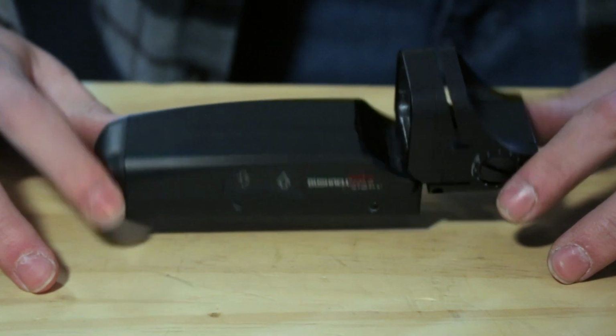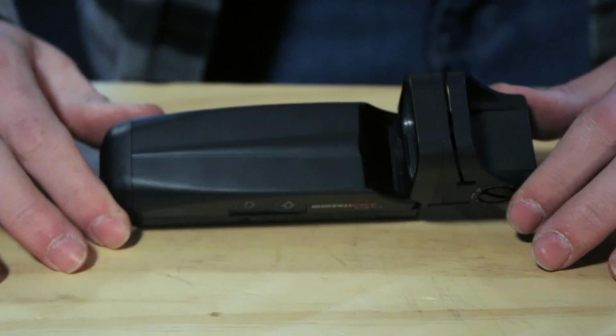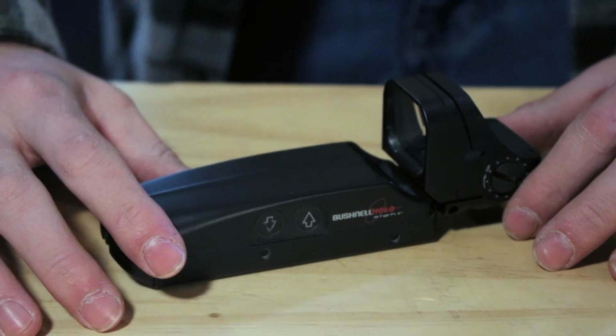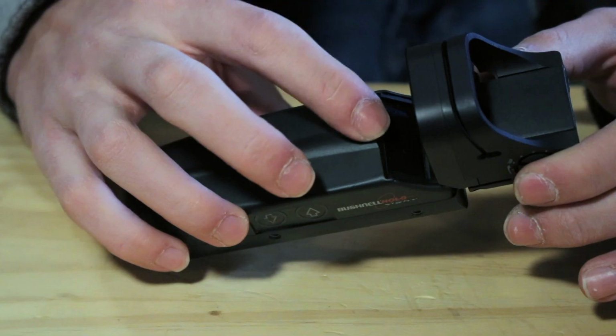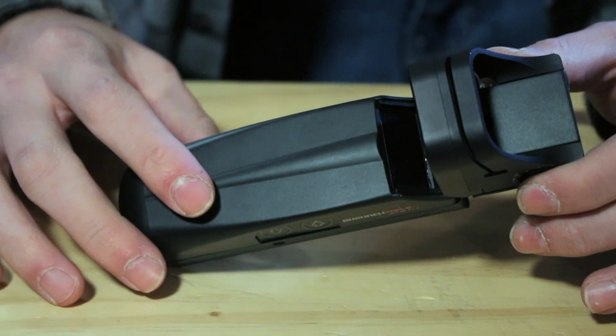So now going into the two features that you're not really gonna see in optics kind of ever again, at least from what I've seen. Like you saw before, this optic has 20 levels of adjustment, but it's actually not that dim hunting at nighttime. So I don't actually have one. This is the laser emitter, this thing right here. So when you turn that on, it actually starts to glow a little bit.